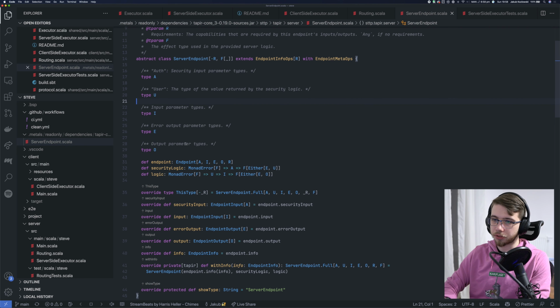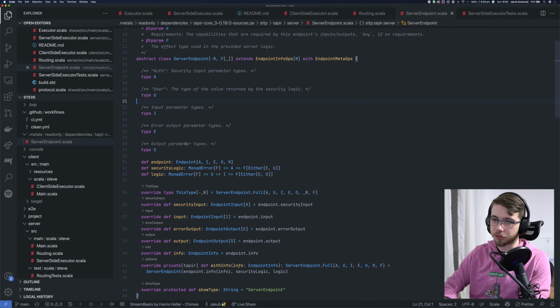So these are now type members, which makes it easier to write code like this. If I were to do a map on this, it's now going to be much easier to map on server endpoints with the same type everywhere, than with a bunch of extensions, I guess. So yeah, I welcome this change, and I think it's going to be an improvement for people who like to put endpoints in a list and transform them somehow together. So yeah, this is nice. It makes for some cleaner code. I like it.